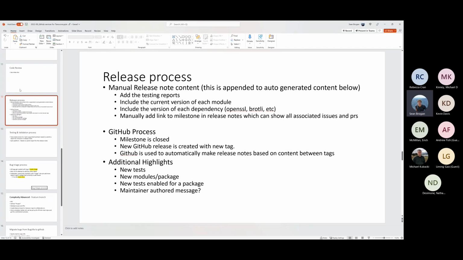GitHub is able to create those release notes for you automatically. And then we'd want to figure out how to either create another release note document or append to that all the different issues and their different tags, so that you could see the security incidents, you could see the breaking changes and all of that, to make those integration steps easier.